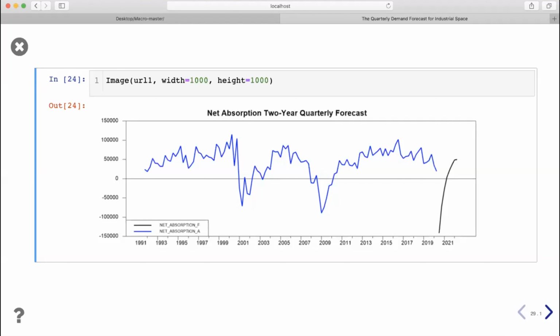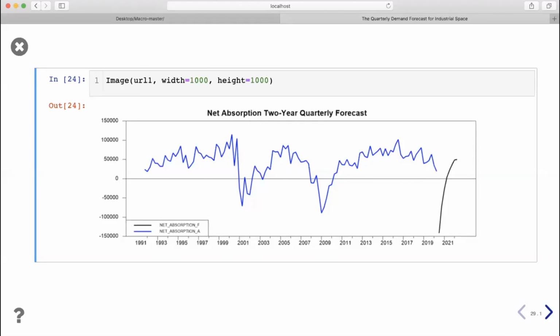So we're going to see a considerable contraction in net absorption, in demand for industrial space, for about the next 2 years. And then it will recover to levels consistent with what we saw during the prior expansion. Because again, all of the things that favor industrial have not changed and arguably will accelerate. The relative demise of retail has driven outsized performance in industrial.